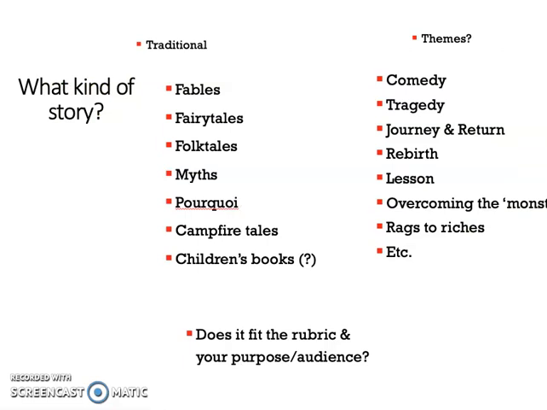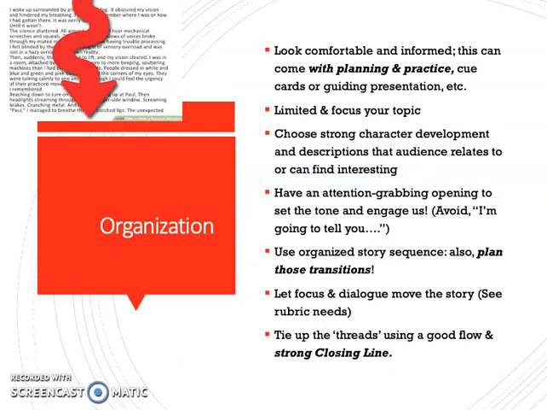What kind of story? Maybe a fable or a fairy tale, but don't go Disney on me because they have way too many characters, and then you end up just doing a sequence for, this happened, this happened, this happened. Maybe a cool myth from whatever culture you choose, or a how-did-it-happen, pork-pie tale. Again, does it fit the rubric and your audience and your purpose?